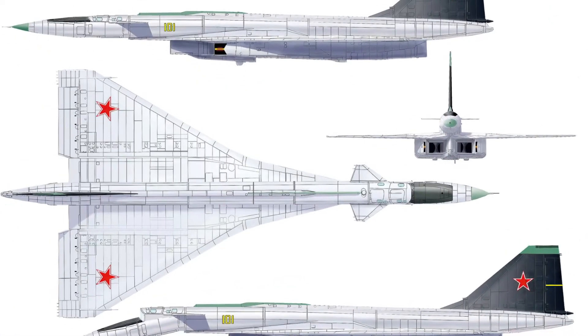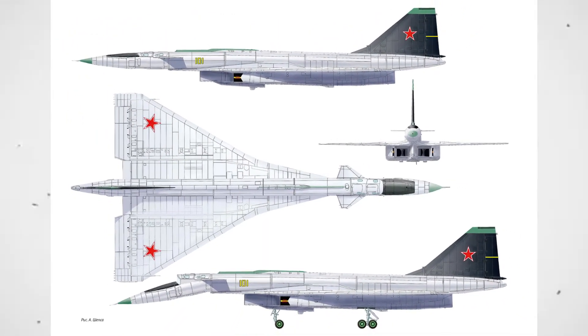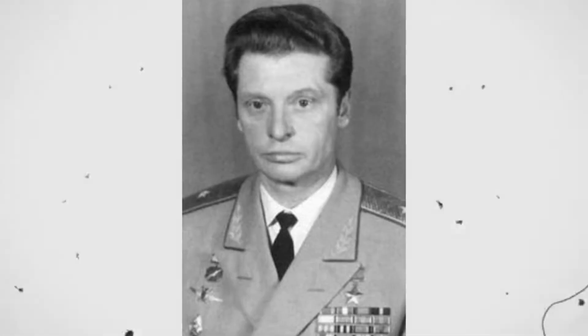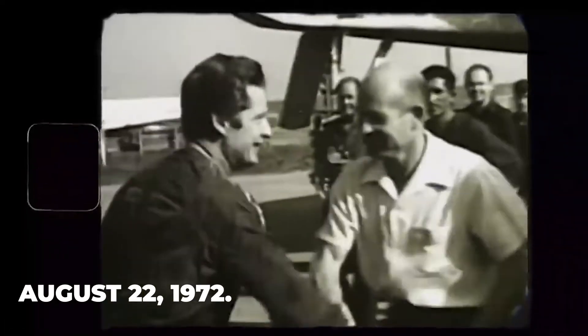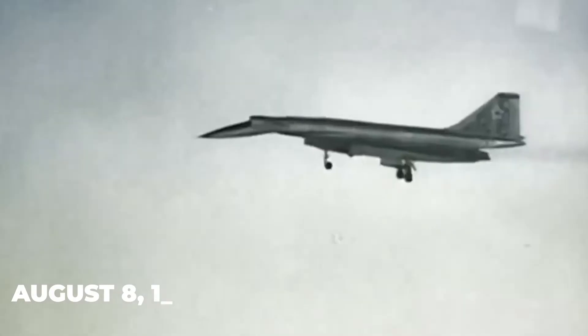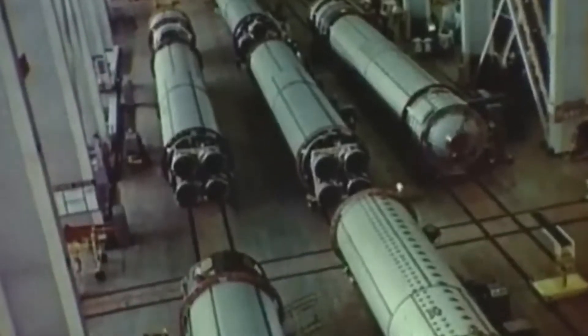The first article, Black 101, was transferred from Tushino to the Zhukovsky test airfield on December 30, 1971. It was accepted by flight test crew — pilot Vladimir Ilyushin and navigator Nikolai Alfyorov — on April 20, 1972, and made its first flight on August 22, 1972. On flights 1 through 5 the gear was left extended, and speed was gradually increased to Mach 1.28 on flight 9 on August 8, 1973. There were no major issues, though the aft fuselage tank required a steel heat shield and the hydraulics had minor problems.